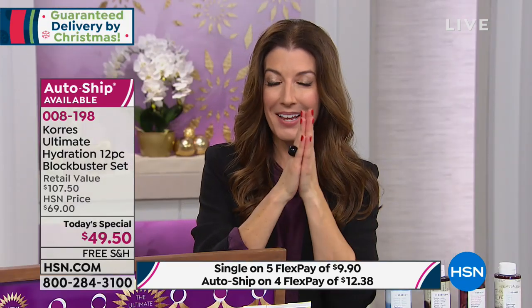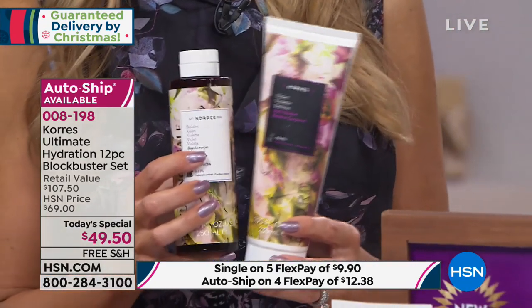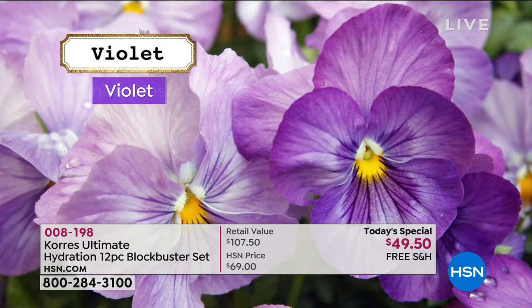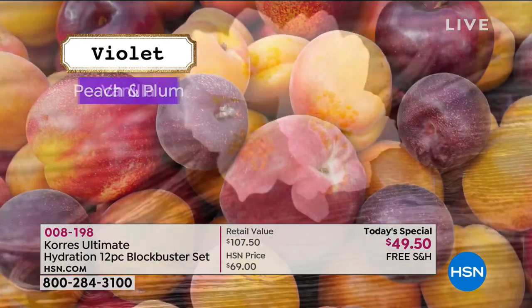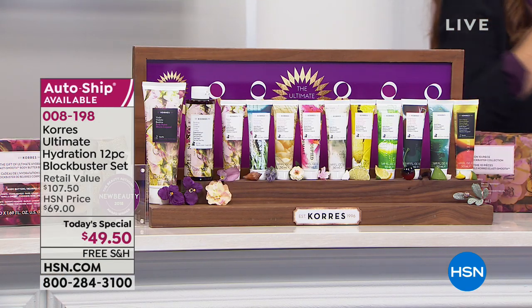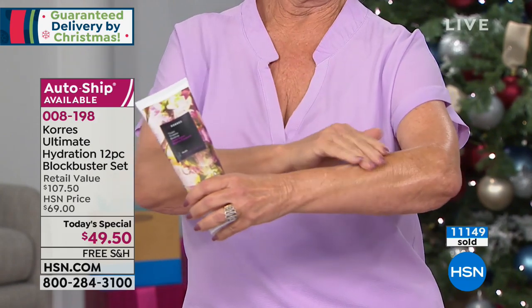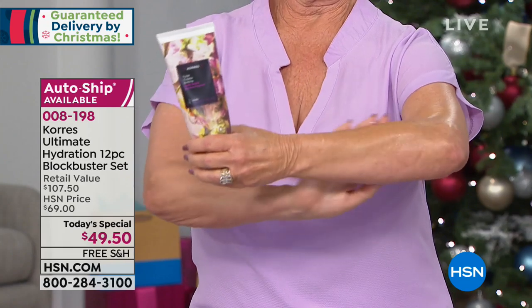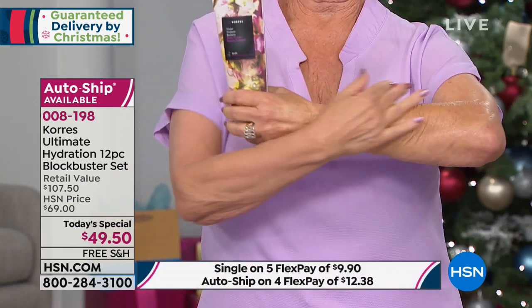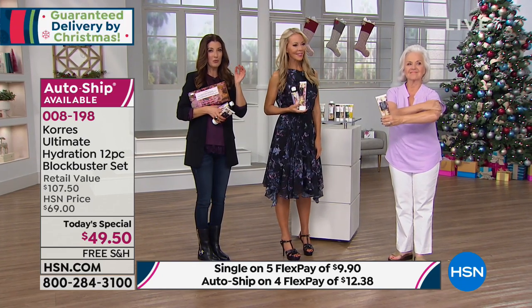Let's talk about the violet again — it's a brand new fragrance. As soon as I opened the bottle, I was absolutely transported into a beautiful floral garden. There's a hint of sweetness — almost citrusy. Yes, a little peach, a little plum. Violet has over 500 different types, and this particular one that grows in Greece is a very subtle, soft variety. We added blooming jasmine, a little peach, plum, and a hint of vanilla. It's not powdery or old-fashioned at all — it's so fresh, beautiful, and sophisticated.